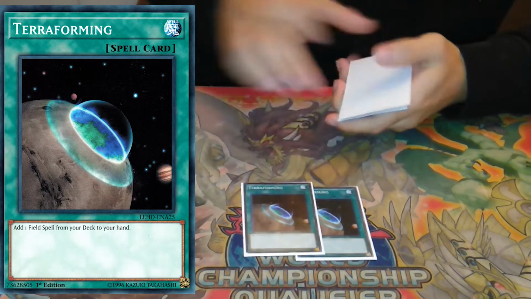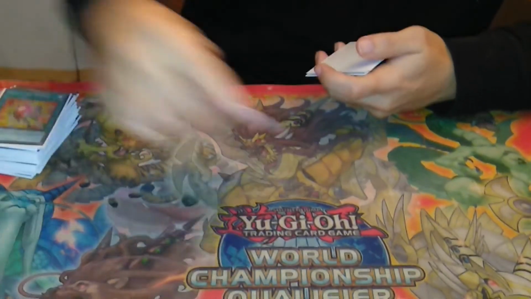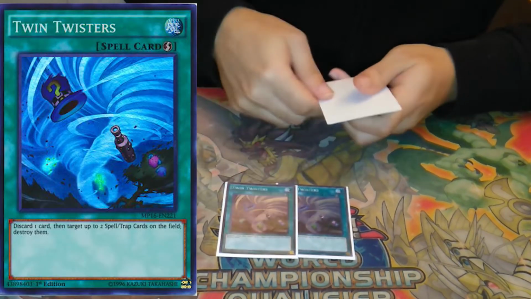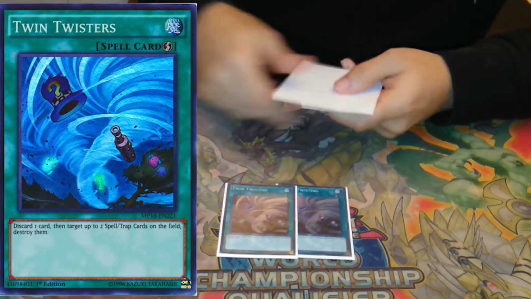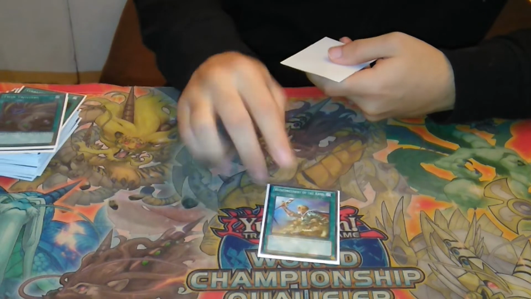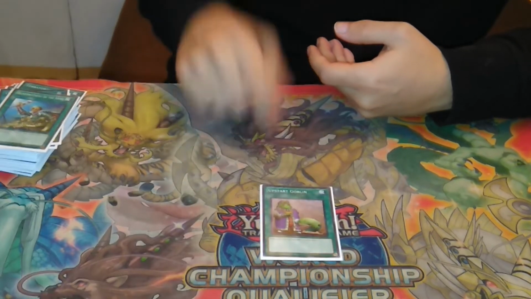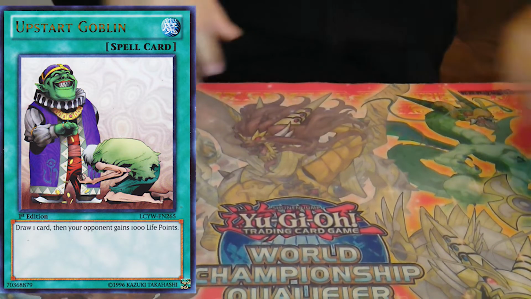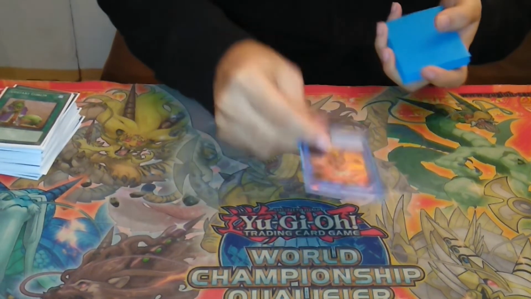2 Terraformings, just search field spell and make your spell count higher in your graveyard. 2 Twin Twister, not 3. I don't like 3 because it's bad against my worst matchup, which is Thunder Dragon. So I think 2's fine. You have 1 Rhoda to search your Ray. And then you have your 1 Upstart just for consistency pretty much. Alright then. Now what are we doing? Extra deck. Alright, let's do it.